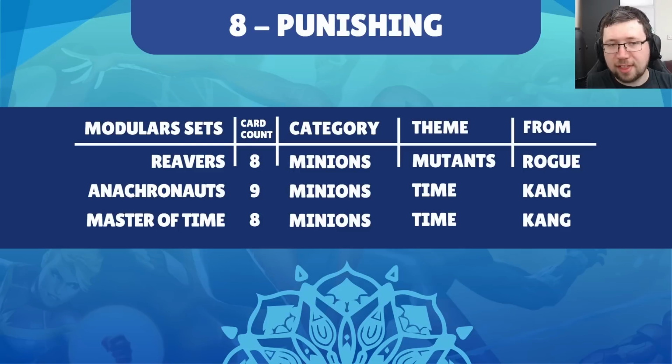Worth noting for the Reavers that the teamwork still does make them more difficult in multiplayer. Not quite enough to get into the upper difficulty, nightmare difficulty, just because of the way that the Age of Apocalypse changed the rules for teamwork. But nonetheless, it's still pretty respectable threat that you have to deal with. And yeah, these sets mean business.